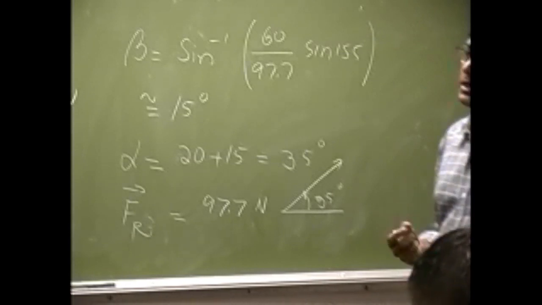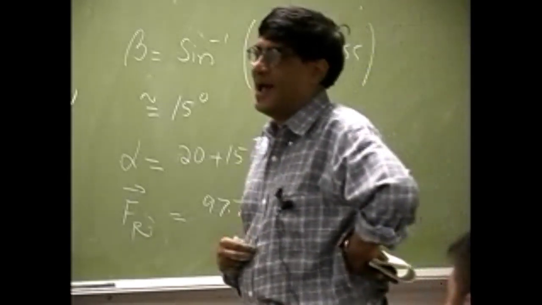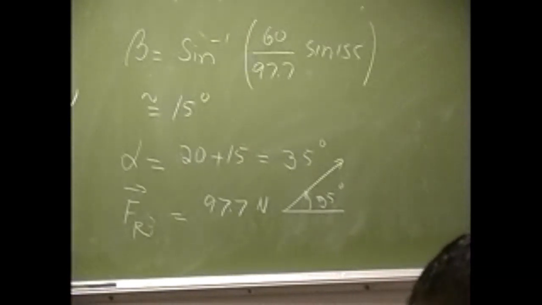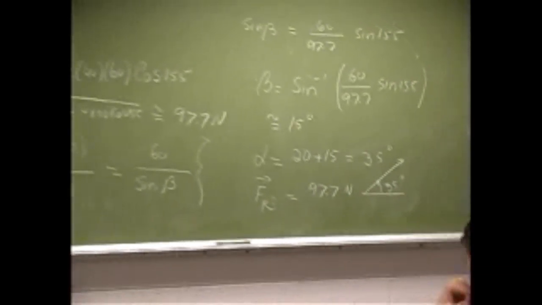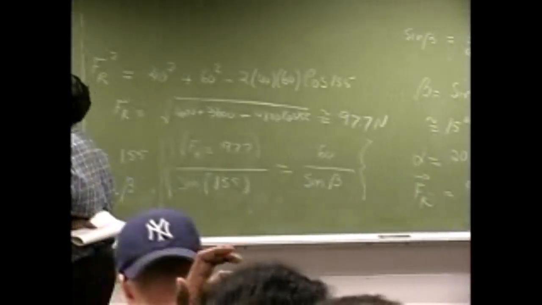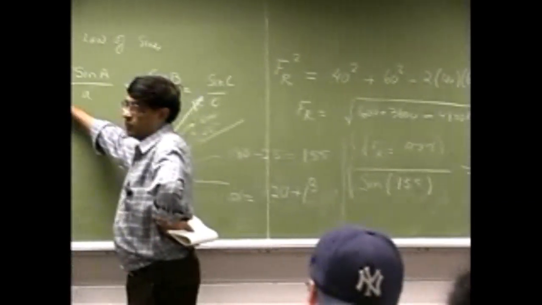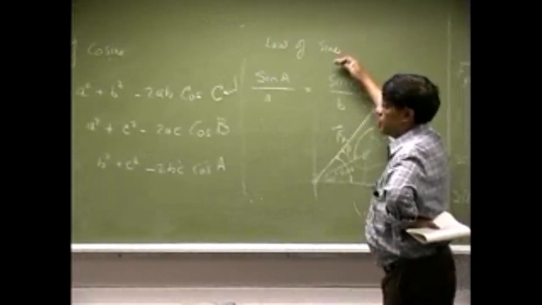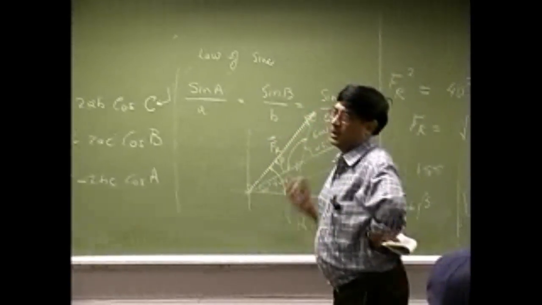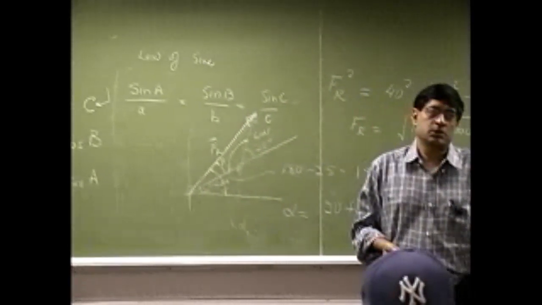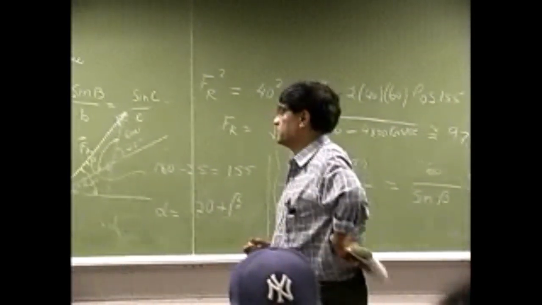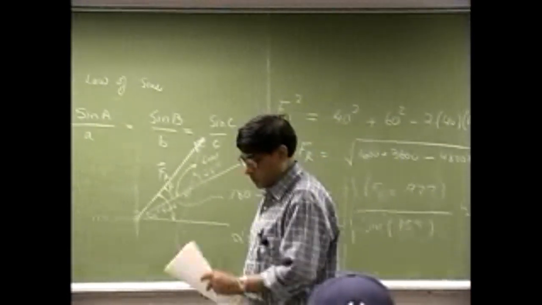So that's the second approach of adding two forces. Which means when you draw this diagram, you draw it approximately, then you use one set of equations from law of cosine, you use another set of equations from law of sine, and one gives you the magnitude and another one gives you the direction. Now I'm going to look at one more example.